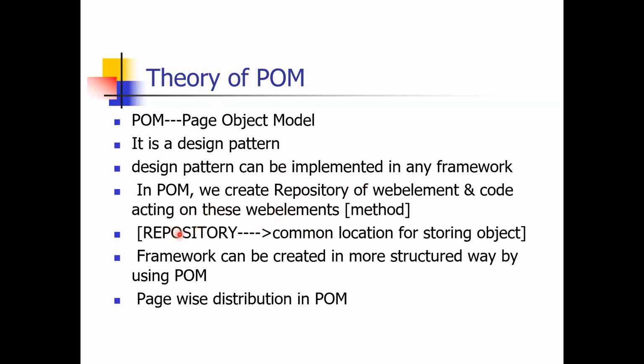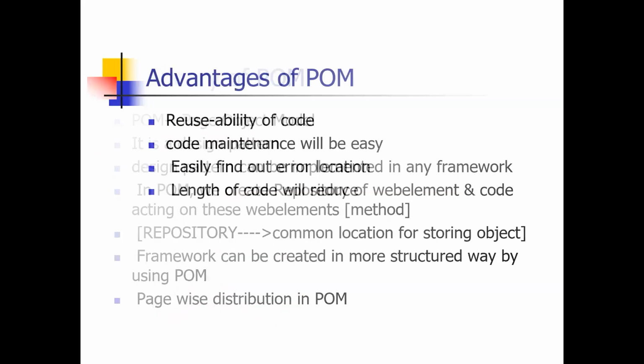What do you mean by repository? Repository means it's a common location where we store everything. It means a common location for storing objects. Now, the framework can be created in a more structured way if we use POM. So, remember, POM is a design pattern. POM is a Page Object Model, so we'll create different pages of the script. We'll do page-wise distribution in POM, since its name is Page Object Model, so its role is also page-wise.